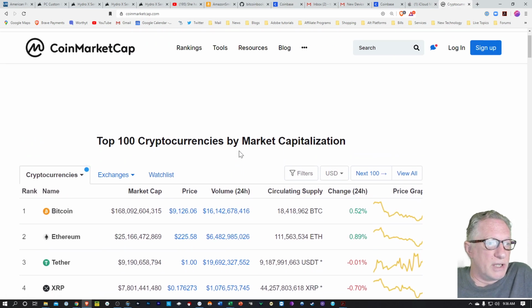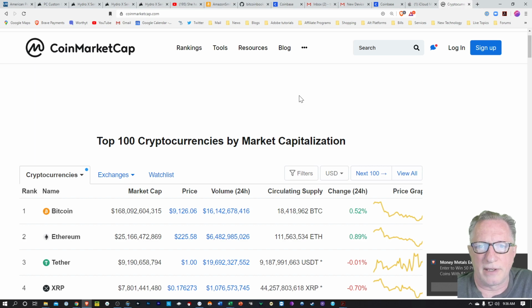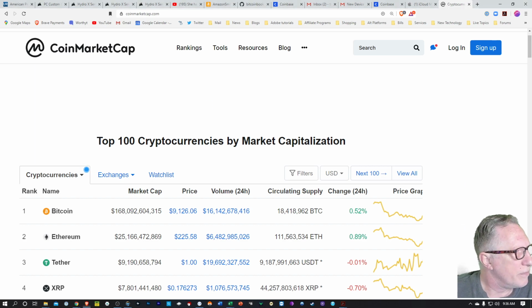But the problem with that is one person can have multiple wallets. So the number of wallets, the amount of Bitcoin in each wallet is a pretty good indicator, but it's not exact, right? That doesn't tell me how many people actually are using Bitcoin. There might be a site out there, but I don't know what it is.